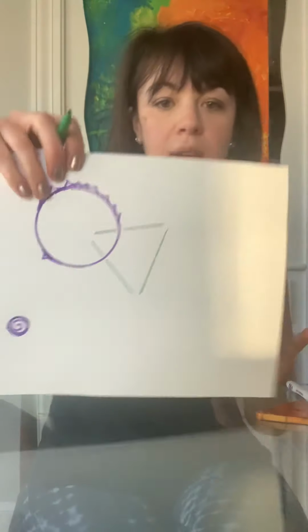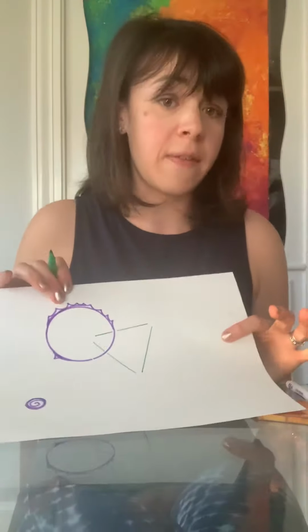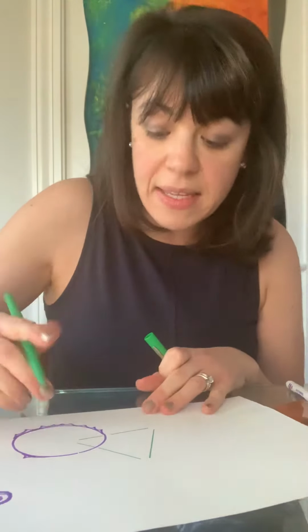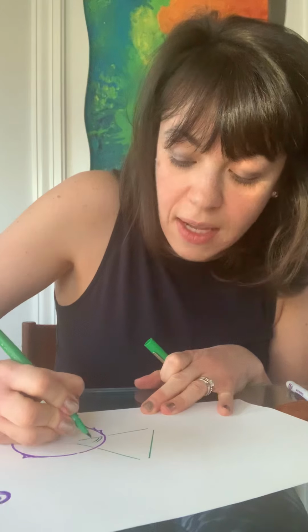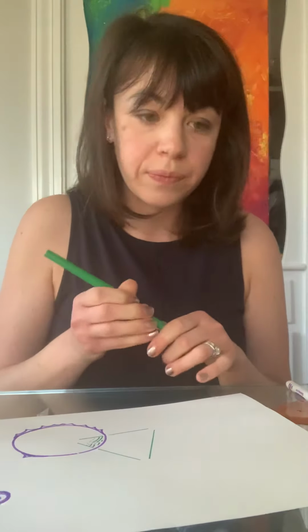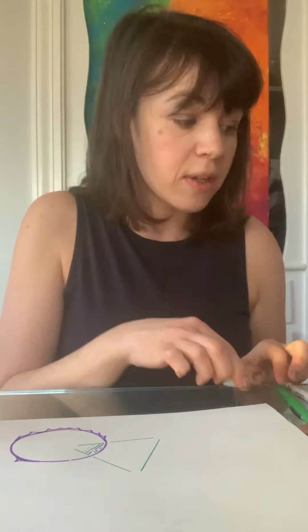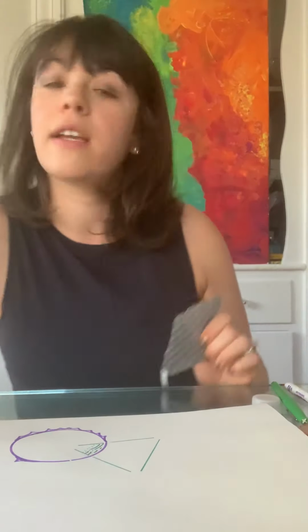Who overlapped. Do you know about overlapping? I am taking this and I'm going right on top. Okay. So this is very, very simple, but this could take a long time. Now, in each little space, I'm going to create a different design. Some of my older students know this as a Zentangle, right? So that's a good time. You could keep on tracing with lots of different little materials, or, and here's what I'm guessing.